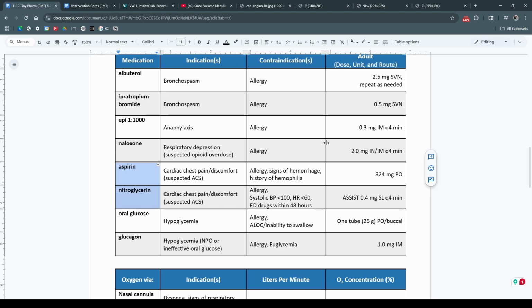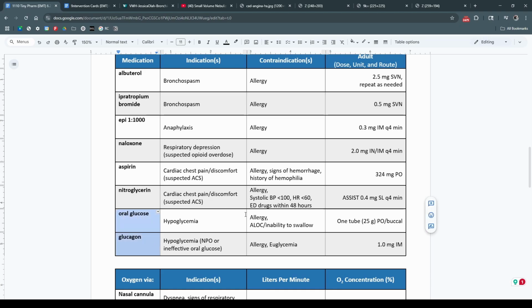Whereas nitro is not often given during our primary because we have to wait for a blood pressure and checking their heart rate. Though aspirin is given by mouth and chewed up, nitro is given sublingually, meaning under their tongue, to dissolve over time. And as EMTs, we're not allowed to bring this to their house and administer it. We have to check to make sure that they're prescribed it in the first place so that we assist with it. And this, again, is given every 4 minutes.